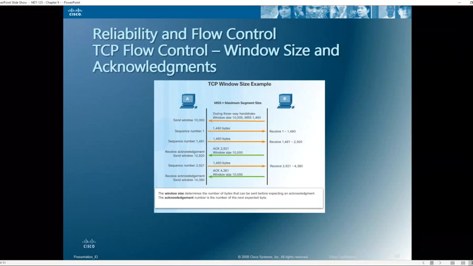Sequence number 1461 is going to be 1,460 bytes above the last one. So we have sequence number plus MSS equals the next sequence number. Okay, so the next one up should be 2921, and then when we go up from there, that should be, let's see, 4381, and keep going on and on.